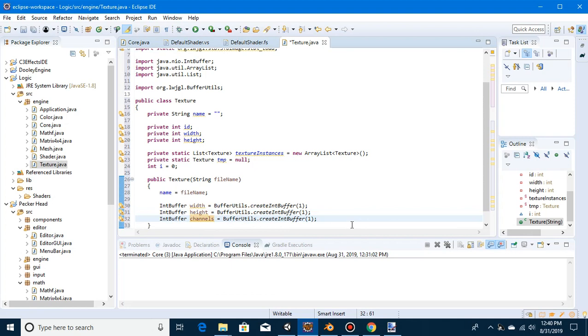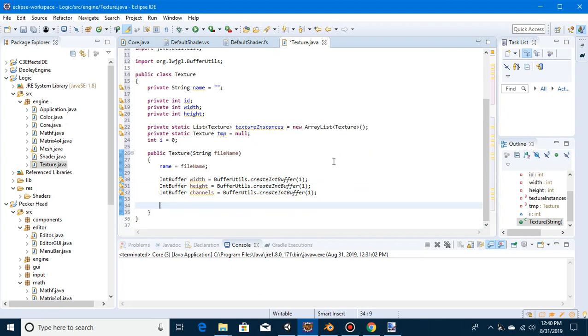All right, so next thing we need to do is load the image data into a byte buffer and store it so that we can do what we need to do with it. So we'll go ByteBuffer data equals stbi_load.